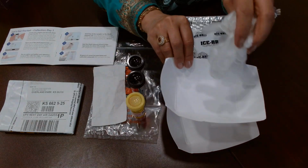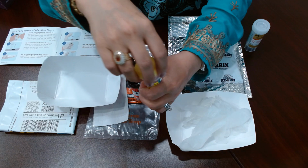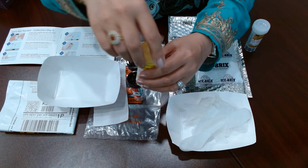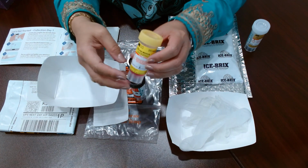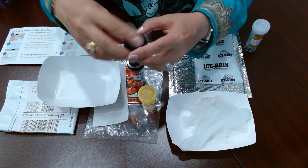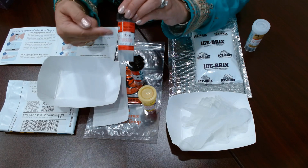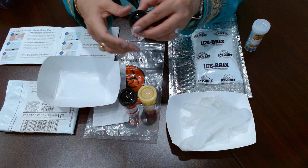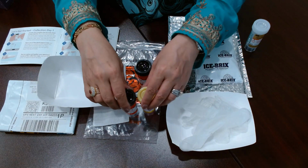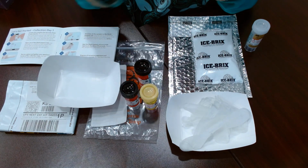Then 12 hours go by, and the next day you take the second collection tray and collect a stool sample in here. This time you remove this cap. This has a little liquid in it. Take stool samples from different locations, put them over here, and shake it for at least 30 seconds, and do not go above this red line. This one is supposed to be refrigerated, so I wrote fridge for the patient. You also mark the consistency of the stool. Anything with the liquid, you shake for 30 seconds so that it homogenizes, and do not go above the red line. Once that is done, you put it in the fridge.